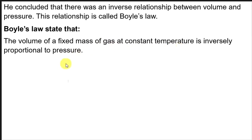When we say constant temperature, like I was showing in the previous diagram, you are just pushing the piston. You are not removing heat from the gas or adding heat to the gas. You have just kept it as it is, just changing the volume. Then you see that the pressure increases. That's what we mean when we say the volume of a fixed mass of gas at constant temperature is inversely proportional to pressure.